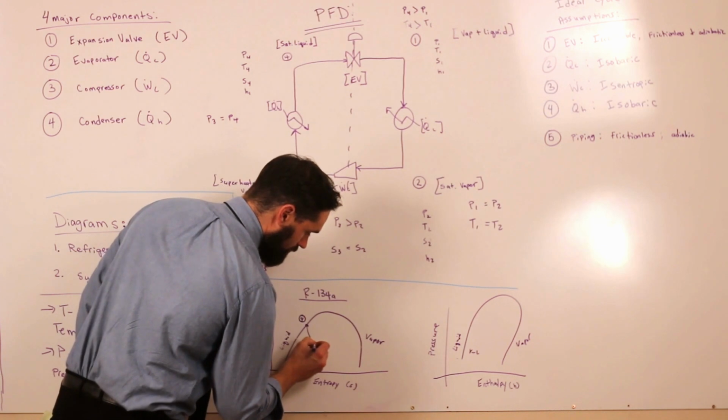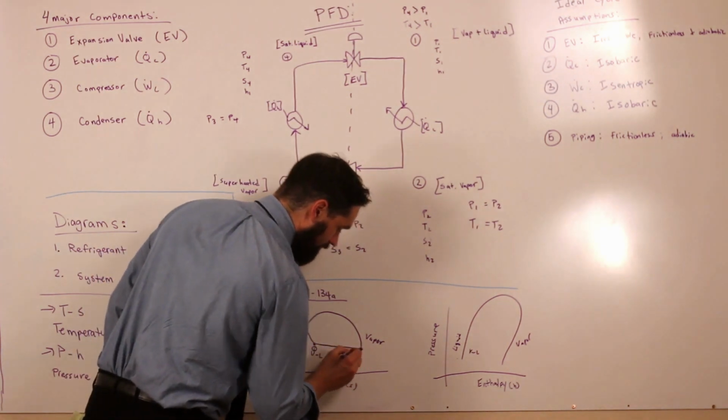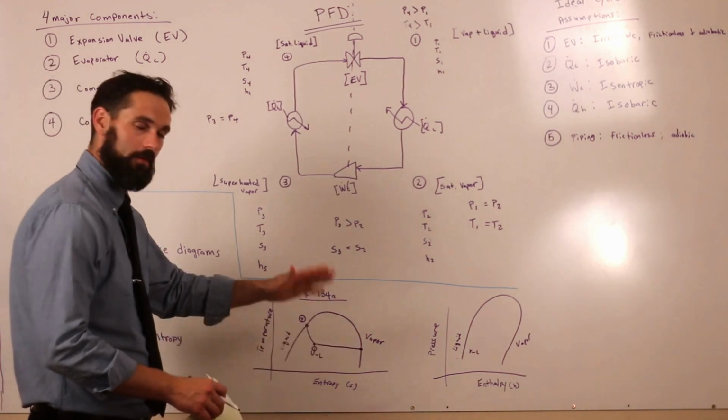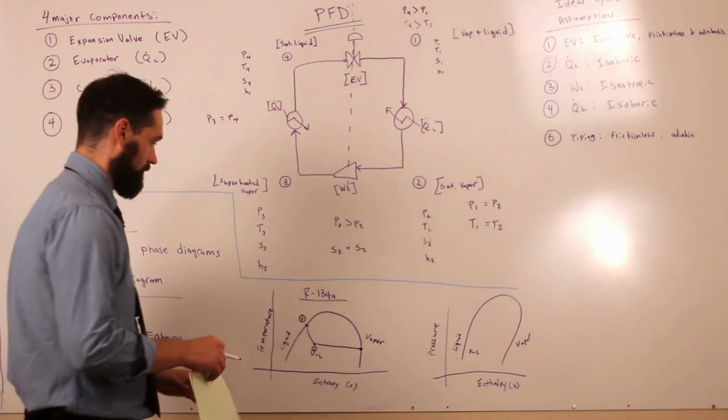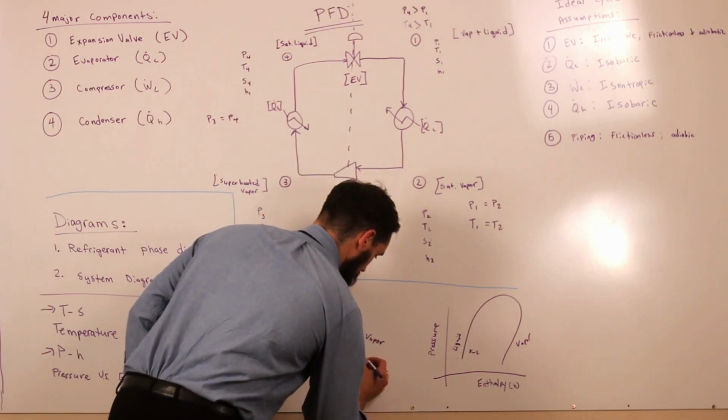If I can draw a horizontal line, we'll try. If this looks off when you're looking at it, no, it should be a horizontal line. If it's not a horizontal line, you'll have to forgive me. This is point 2.